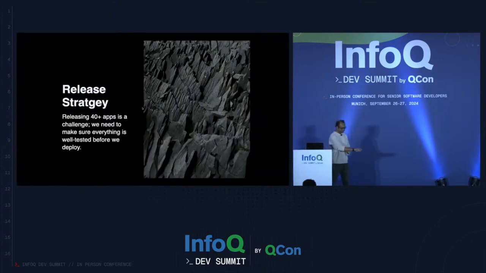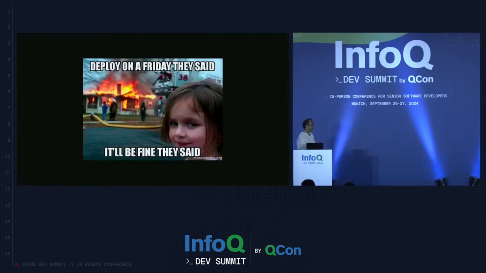Okay, I think this is the last thing from my talk. It's about the release strategy. One thing at Celonis, we love our weekends. I'm sure everyone loves their weekend, but we really care about it. So our release strategy is actually built around the same, that we don't have to work on weekends. So this is what we do. Of course, we have 40 plus apps, so we know that this is risky. And so we don't do Friday releases.